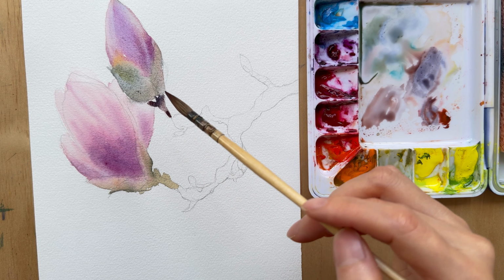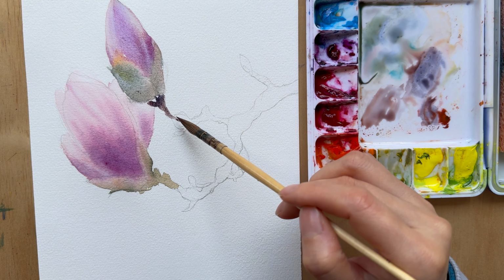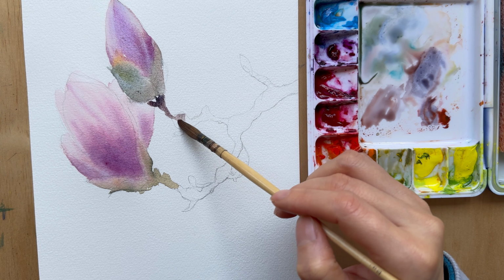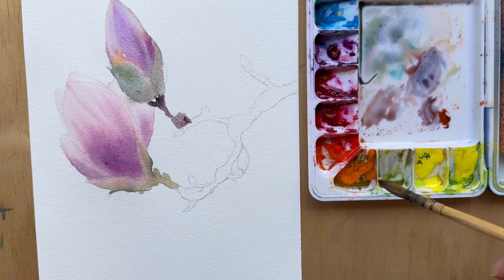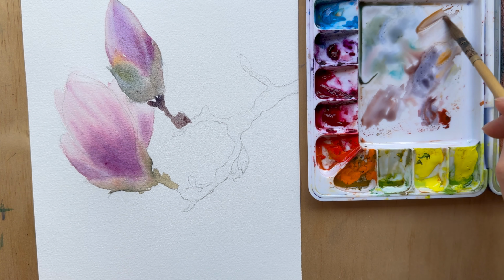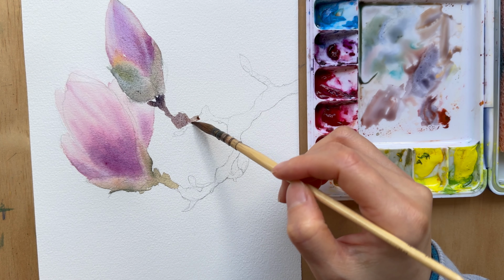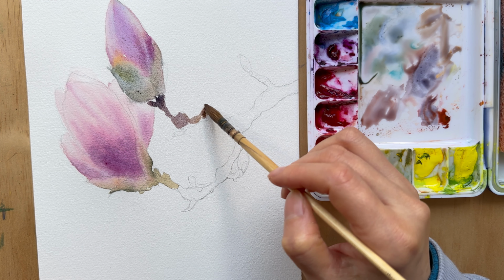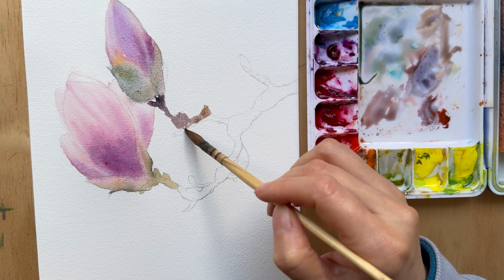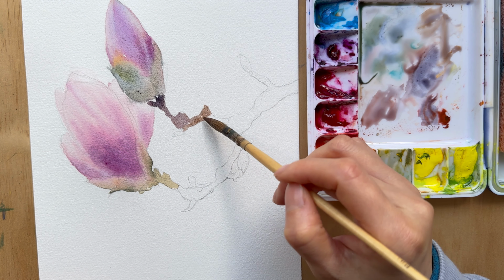You can use the tip of the brush for the fine lines and the side of the brush for broader strokes. Feel free to vary the color as you go, adding a bit of darker brown or even a touch of green to give the branch some dimension. The wet-on-dry technique allows us to create crisp, defined edges, perfect for the details on the branch.